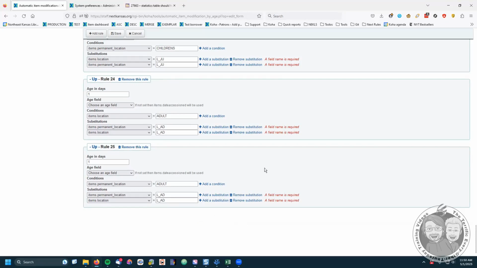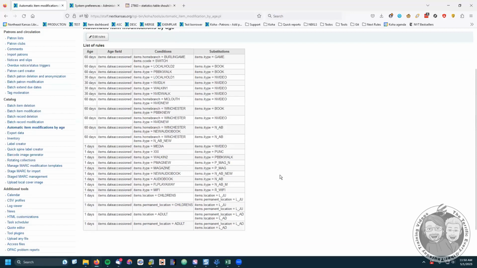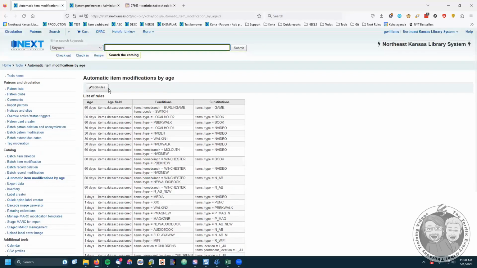Interesting. So yeah, there are some great improvements with what you can base the age on, and it looks like you've got a lot of things that you can do, but it would be nice if you could specify different conditions, like it doesn't equal this.